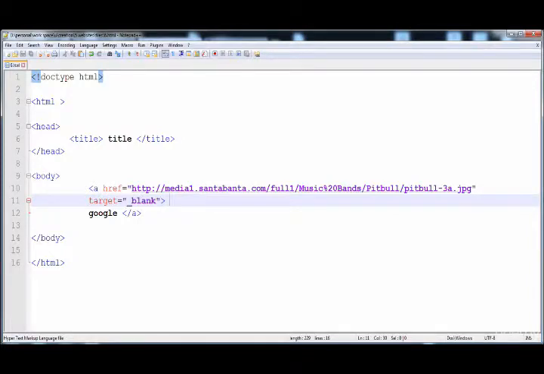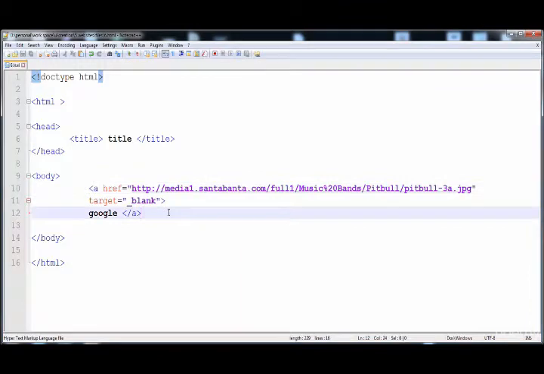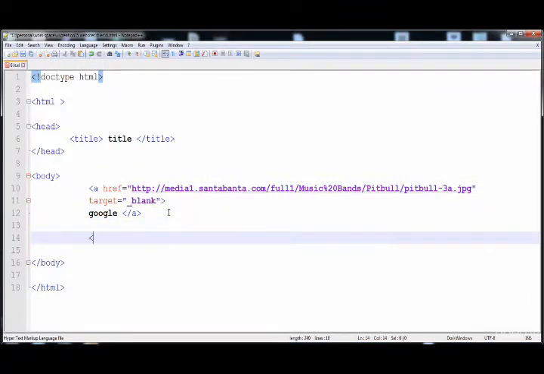And now I want to show you another thing, that is how to insert an image in the page. First of all, we have to write the image tag. It does not have a closing tag. And now in the opening tag, we have to give the source, the address of the image, and the name and the extension of the image.